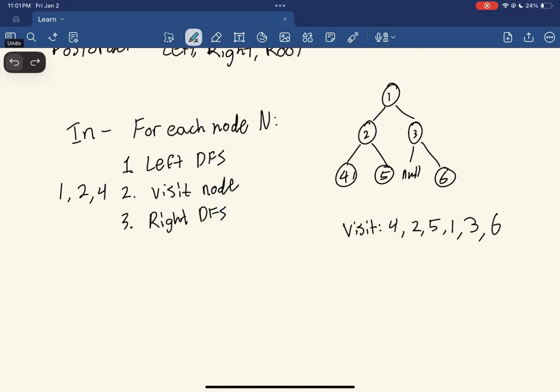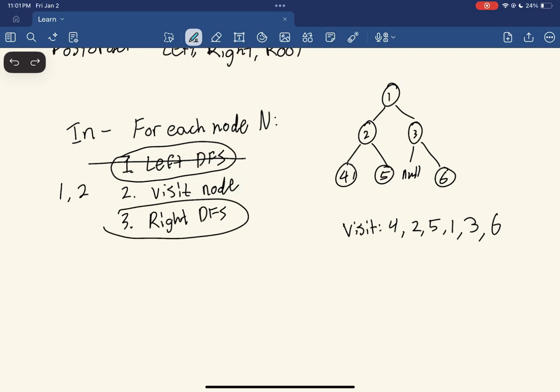Now that 4 is done, we get rid of the 4 and we look at 2. 2 has finished its job for left DFS, so we visit the node for 2. After that, we do the right DFS for 2. That's why it becomes 4, 2, and then 5. Now, once 2 is done, we remove 2, and now we look at 1 with its left DFS complete.